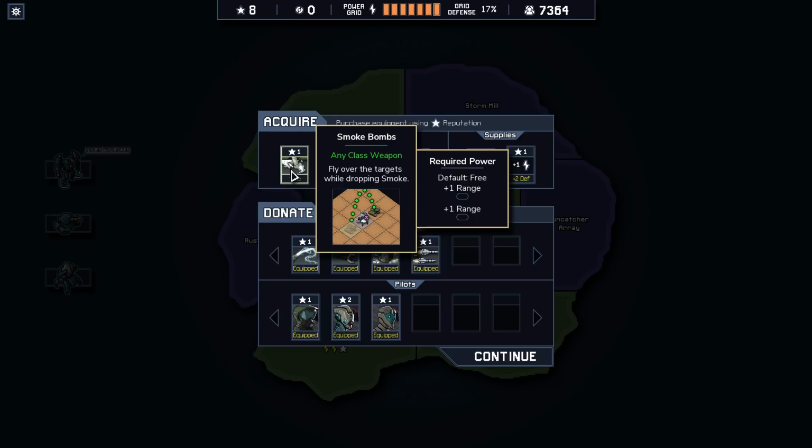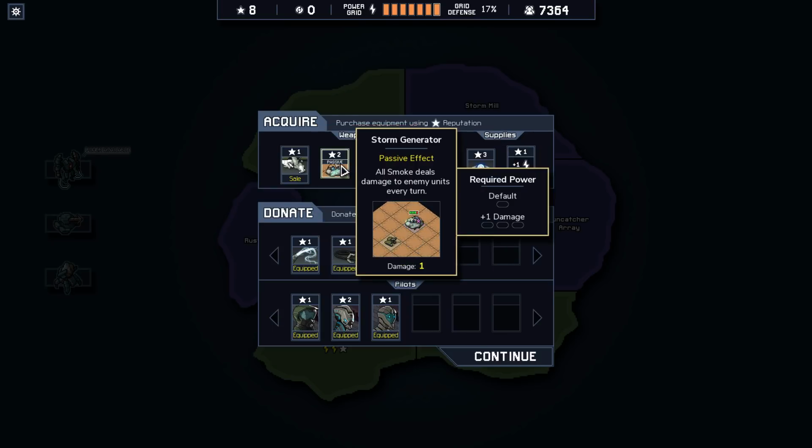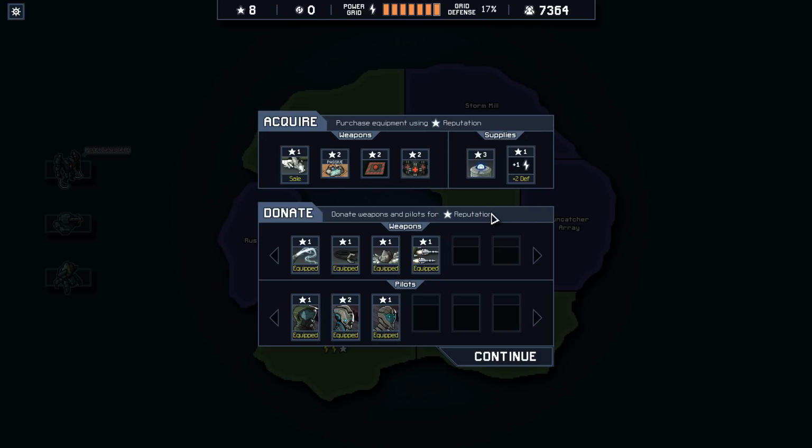So what do we have access to? Smoke bombs for any class. All smoke deals damage to enemy units every turn. This would be a lot more compelling if we had not just done the island where you generate all the smoke. Definitely not taking self-destruct. Repair drop is potentially useful.